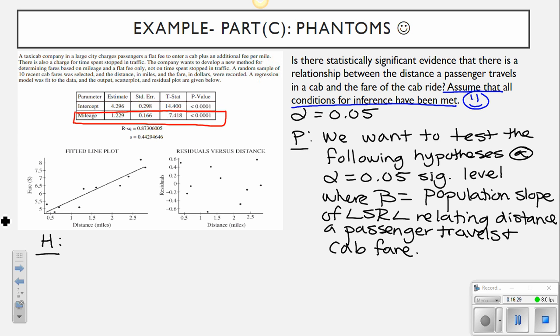Because a lot of the calculation part, this is the longest piece. The calculation part is going to go like this, because you're going to look at the table. This is the setup. All right, what should H0 be? We want to determine if there is a relationship. So beta should be equal to 0, which signifies what? There is no relationship. We want to just assume there is no relationship, right? So what should HA be if we want to say there is a relationship? Not equal to 0. So we're going to do not equal to 0 there.